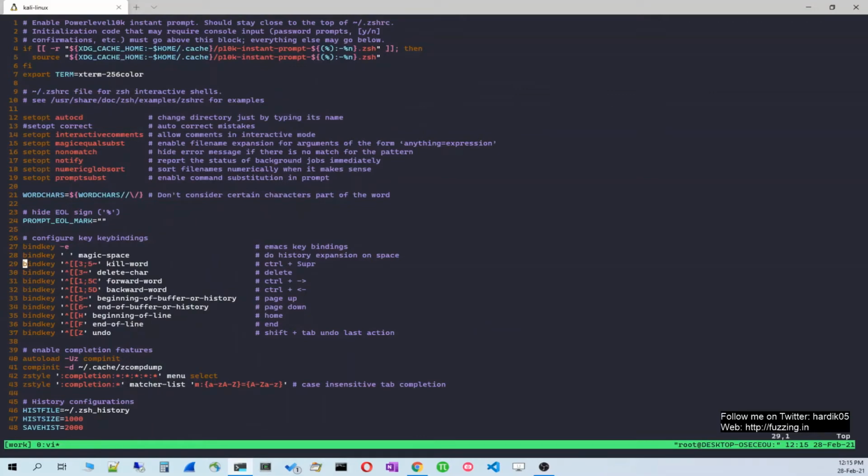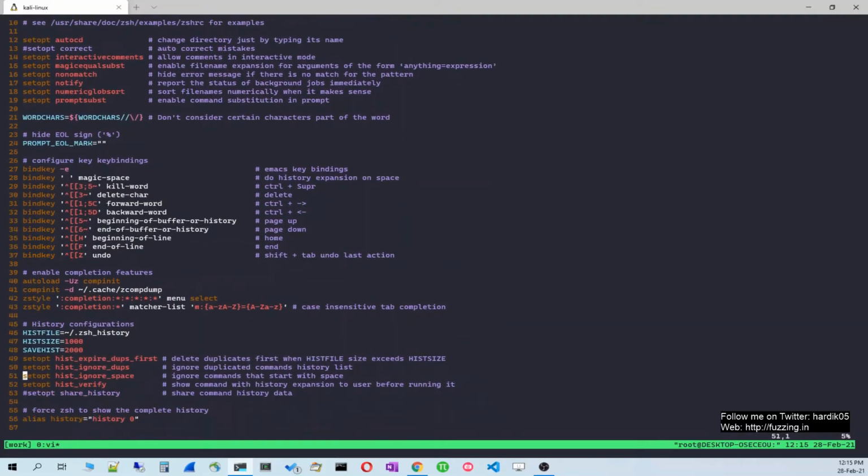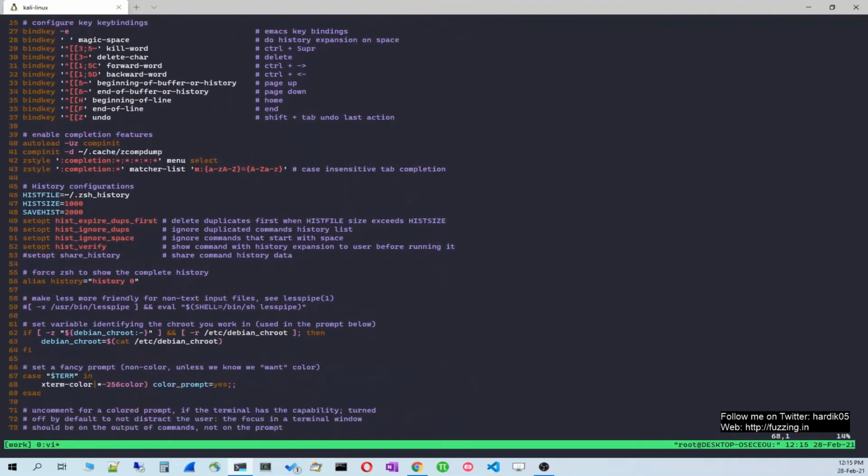I have added the Powerline theme, but I have disabled it for some time. This is something I have taken from the Kali Linux installation, and I have added a few more things which I like. So you can even get this dot file from my GitHub repo, and it has a lot of customization.